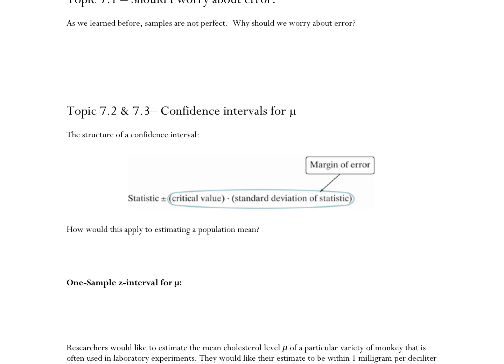The first thing I want to think through here is, what do we know about samples? Samples aren't perfect, but they are all we have. Is everybody with me? The big difference between everything that we did in Unit 6 is that the variable we were doing inferences about was a categorical variable, okay?